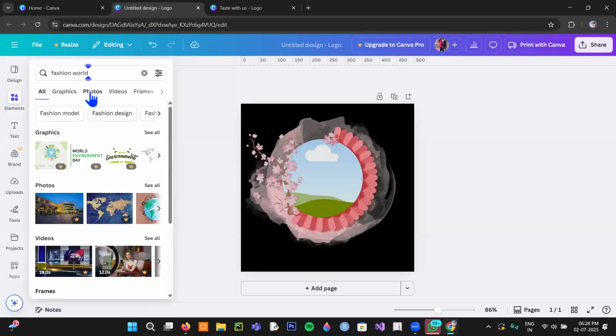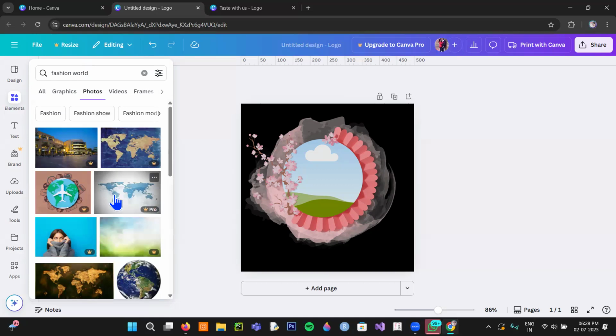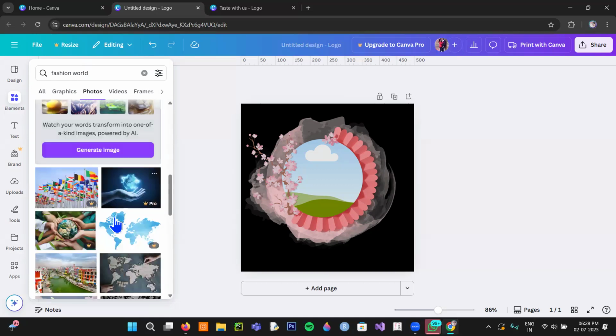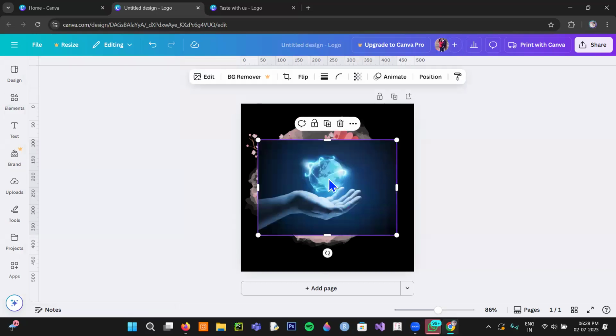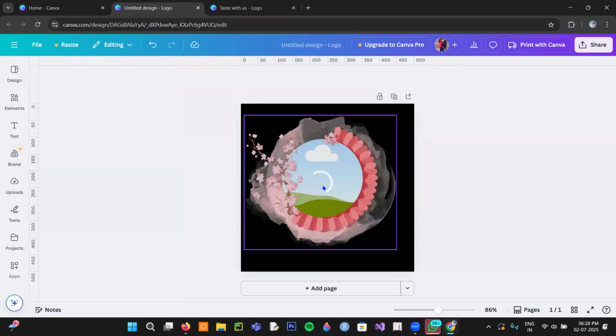After clicking on the fashion word, choose the photo. It will show you different types of fashion word logos. Just choose as per your choice. I want to choose this one. Just rotate it. As you rotate it, it will be set here automatically. It will not take time. You just move your picture and it will be set there in the mockup frames. Let it load. Now you can see my design is here.